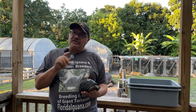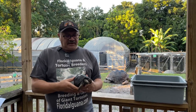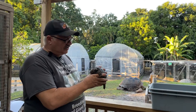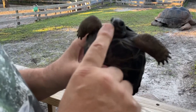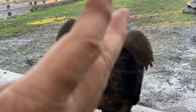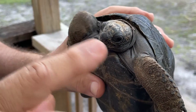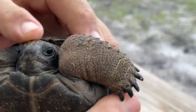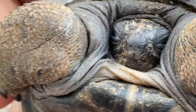Aldabras are a little more difficult than other species of tortoise to tell if they have respiratory infections, and I'll get into that a little bit later. What we're going to do is take this tortoise and look for the key elements of respiratory infection or not. So let's get a little closer. I want to look at his nose and his mouth and see if there's any discharge. In this static mode we don't see anything, but you can also push their head back in their shell. You've got to be careful not to cover up their nares. I can see his nares there nicely, his head is way back, and there is no discharge.